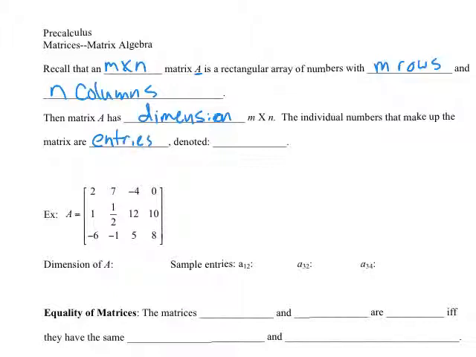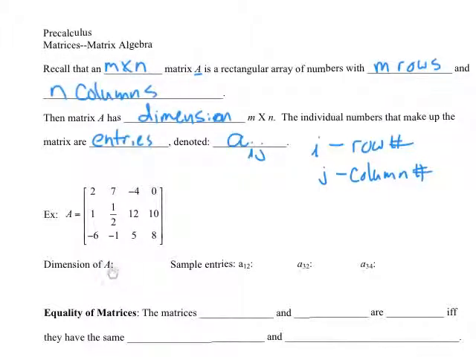And if we denoted one, we could say in matrix A, one entry would be i, j, just so that you know that the rows go first. So the i would be the row number, and j would be the column number. And we always start from the top and go down and left to right.